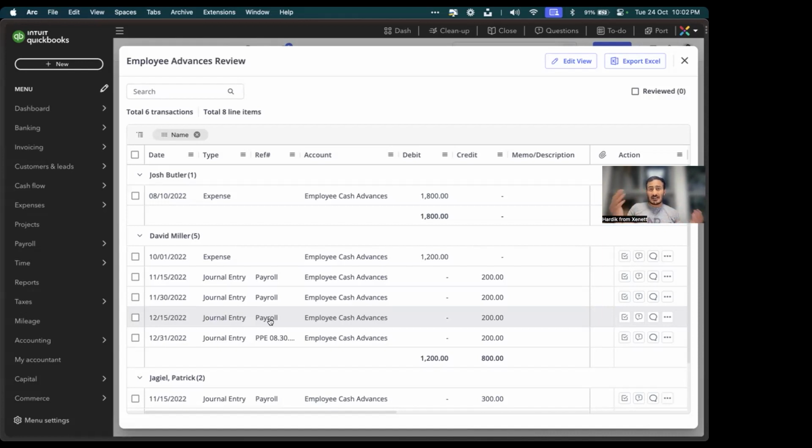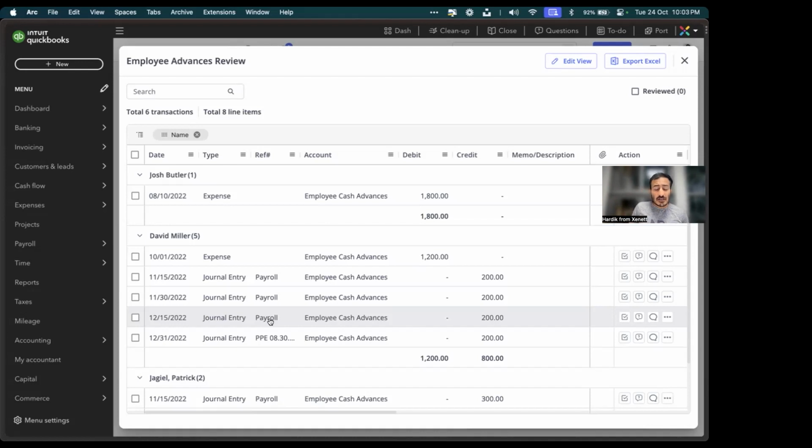Now, I have seen some clients where they end up creating different sub accounts under employee advances. So imagine you've got one account like employee advances as a parent account, and then underneath you've got an employee advances account for every single employee. That would still work fine, but I would suggest it's not advisable because employees keep changing, and creating accounts for every single employee means so many accounts, and then you end up deactivating those accounts or making them inactive and things like that.